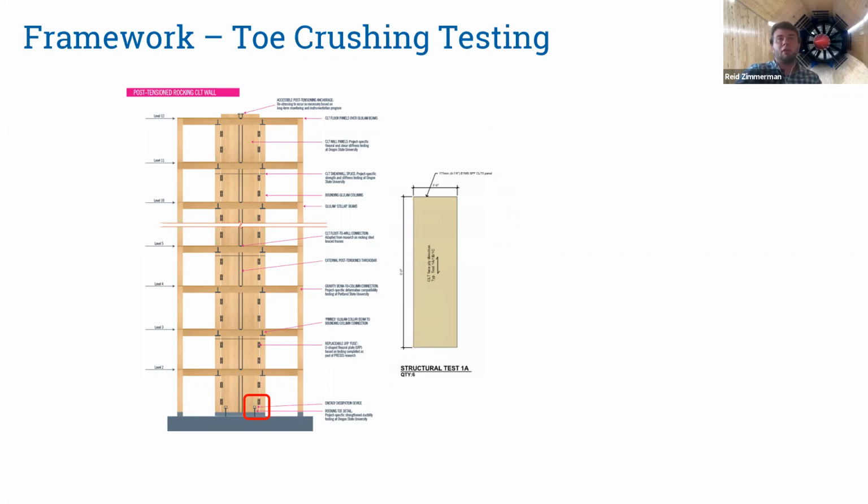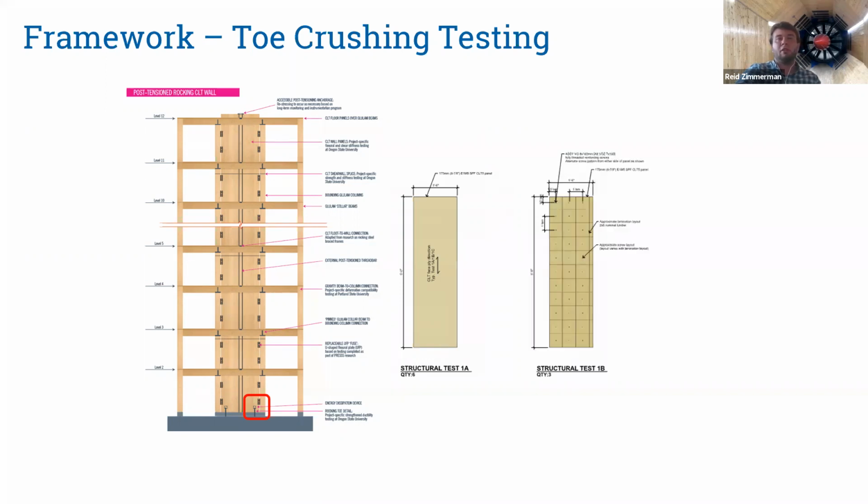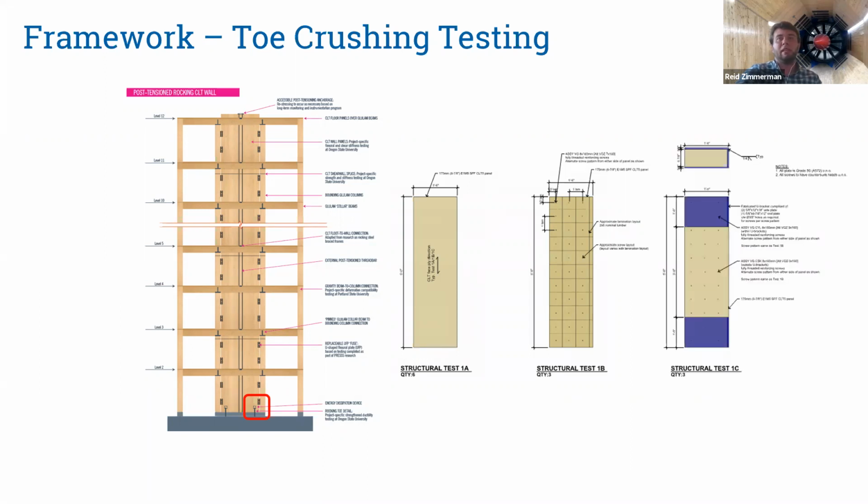So common theme here, we worked with Oregon State University to develop 3 different specimen types and put them in uniform compression. The first was just a chunk of CLT5 that we were going to crush. We then put in screws, the idea being to help prevent the outer lamination from buckling, and then also plating the end of it or armoring the end of it to provide something akin to concrete confinement, but for wood.